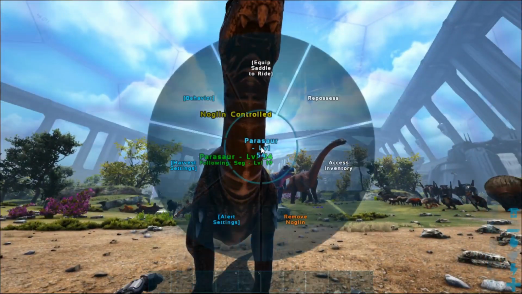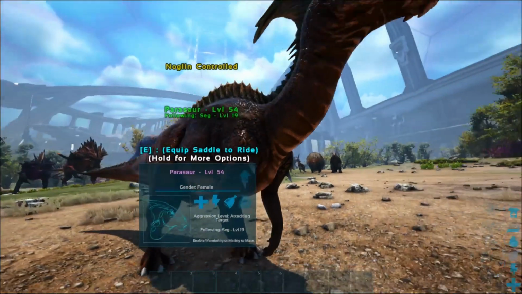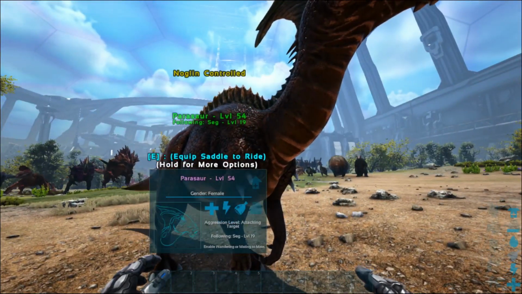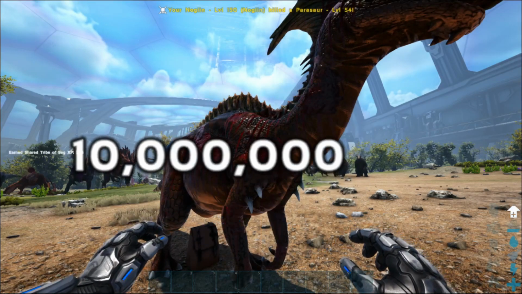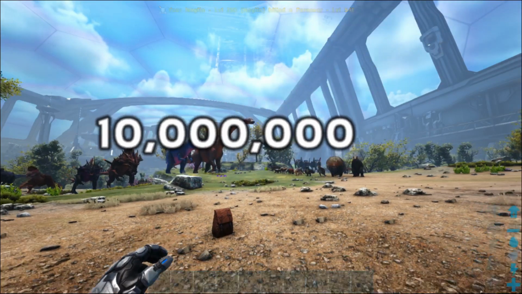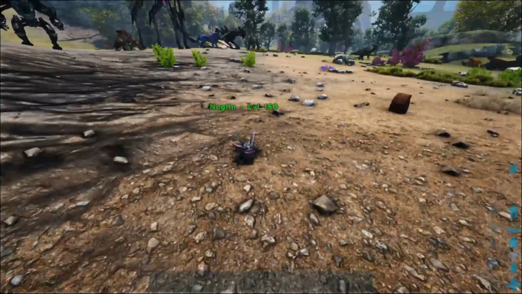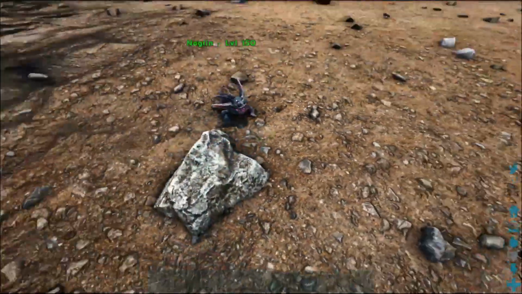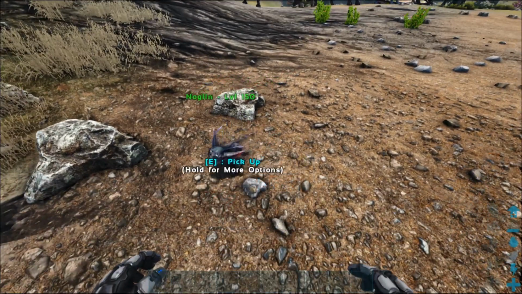Now, how do I remove Noglin? Wait a minute. Equip saddle to... Wait a second. Hold on a minute. If I remove the Noglin, it's tamed. It says it's tamed. Oh, I see. Okay, so basically, for a while it acts like the creature is tamed, but if you take the Noglin off, it will kill the creature instantly. Okay, that's an okay trade-off.